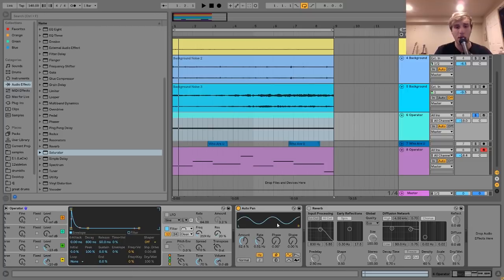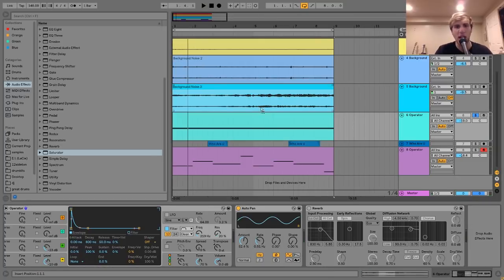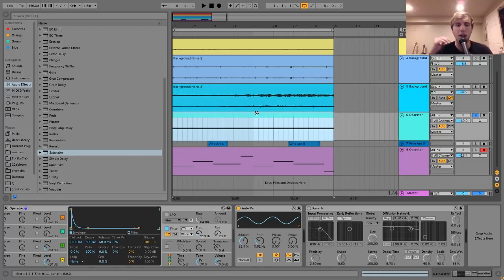After that, I added this auto pan, which has the phase on 0, so it's only affecting the volume. And all this is doing is giving it that fluctuation. If you listen to it without this, it's just too steady. But this gives it some randomness. And this is what I recommend. If you want to use synths in this style, where it's super intricate and full of texture, I recommend doing stuff like this, little volume modulations or automations or however you want to do it, that can add a lot of movement to your sound. So then after that, I just have a bit of reverb.